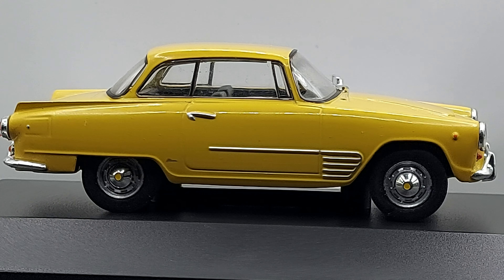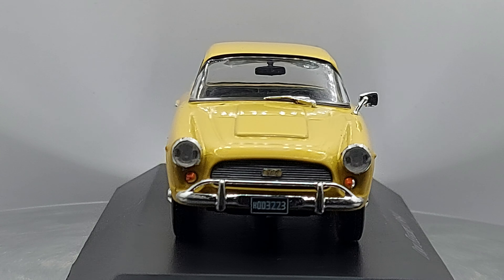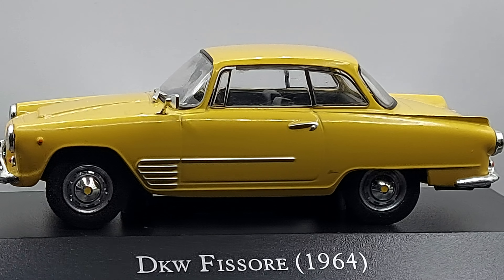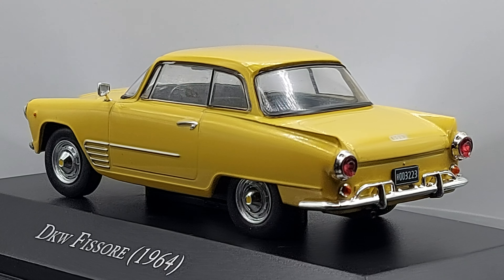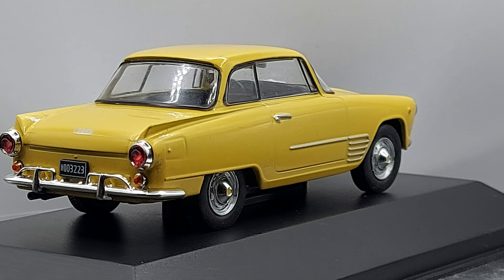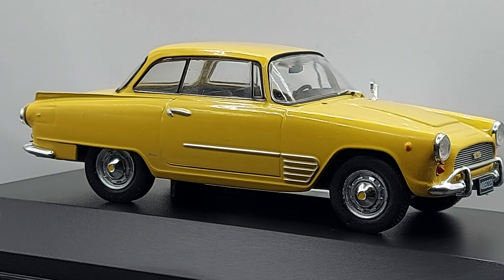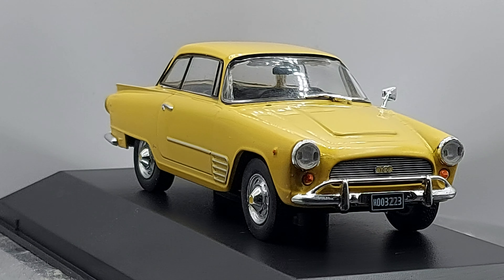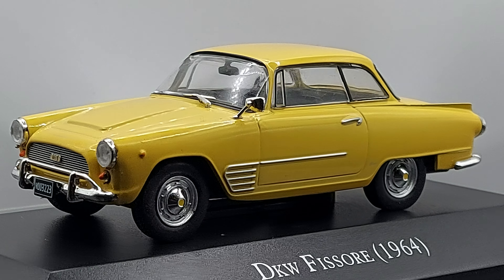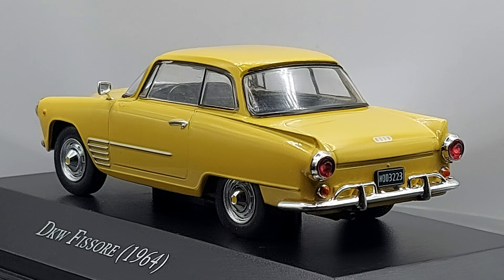They also built Fisore in Brazil — Fisore was a chassis builder that built cars there too. It's a little confusing, I'm not too familiar with the car, but I know they built these cars in Argentina under approval by DKW Auto Union. The sedan and the combi or wagon looked more like the old-school DKW — remember the DKW 1000 — while this coupe is a different family. Related, but different looks.